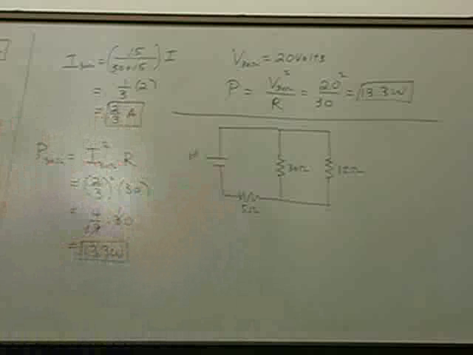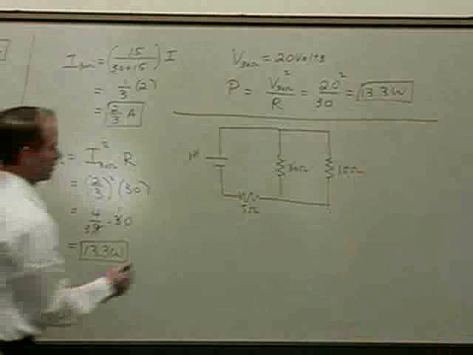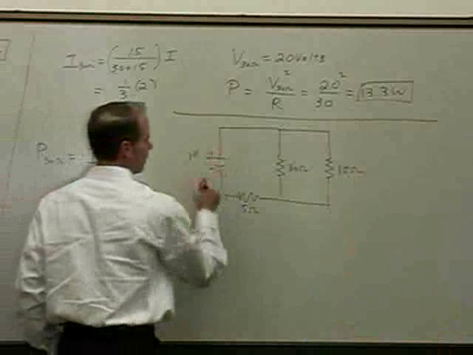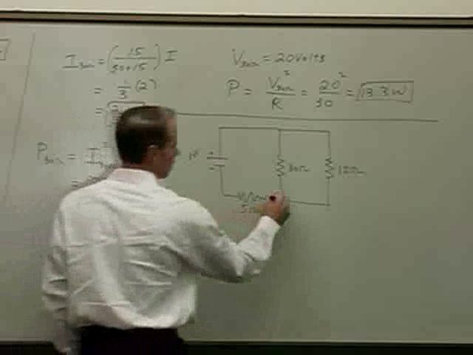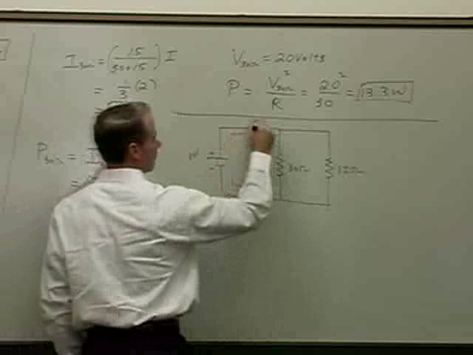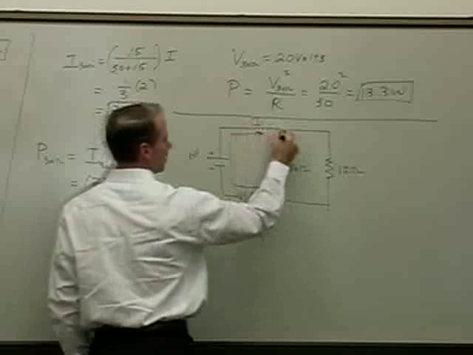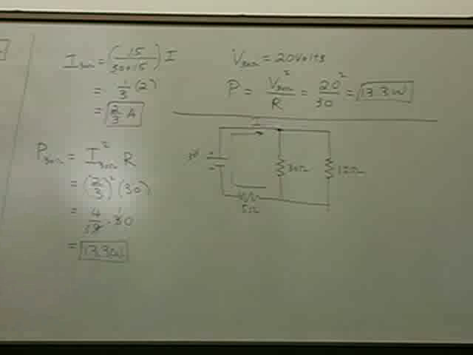And we're going to apply it using the techniques that we introduced last time, which is the cookbook method, which is mark the batteries first. We only have 1 here. Right? Then assume current directions for all your branches. Right? So I'm going to assume in this branch I've got I1 coming like that. And very likely, since I1 has the only battery, that is the largest current.